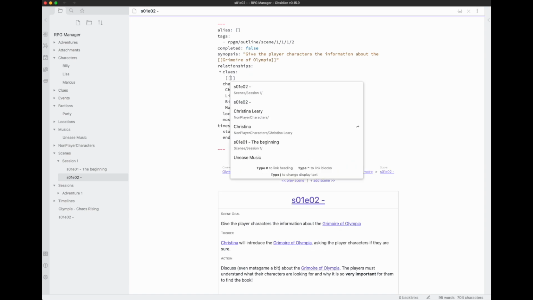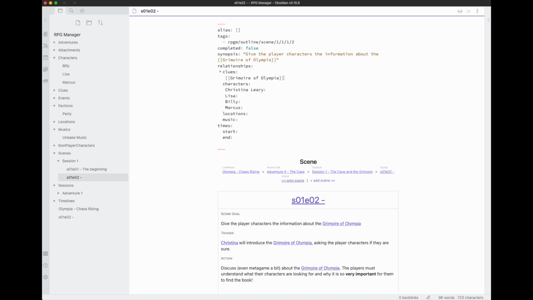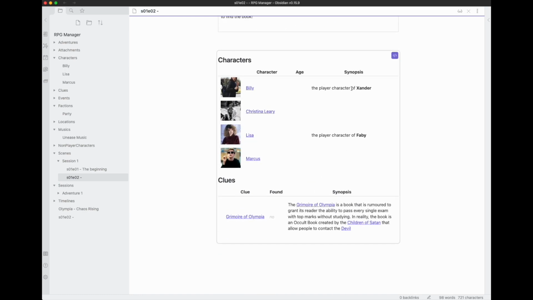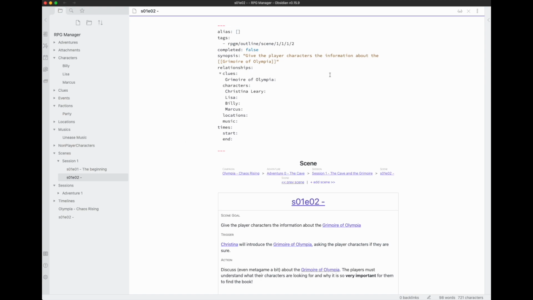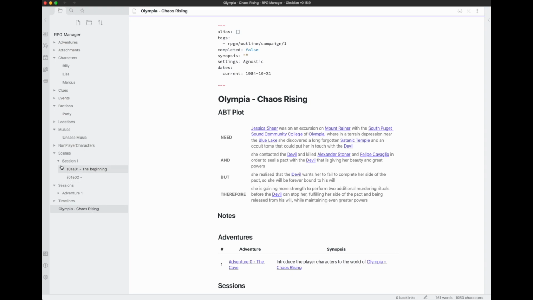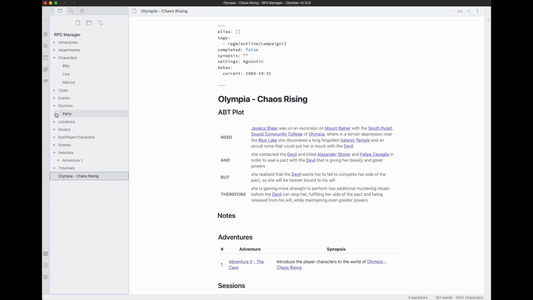And the clue that we'll discuss is the grimoire. Again, in doing this, I have all my information immediately available. And this is the way I set up my campaigns.